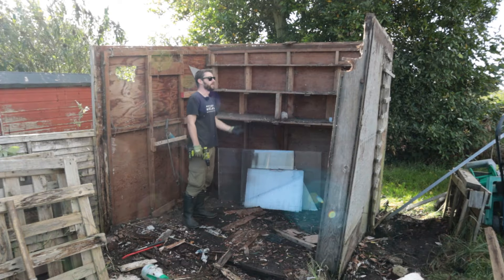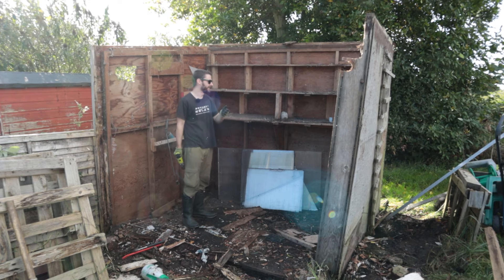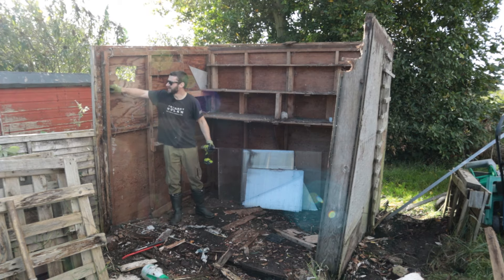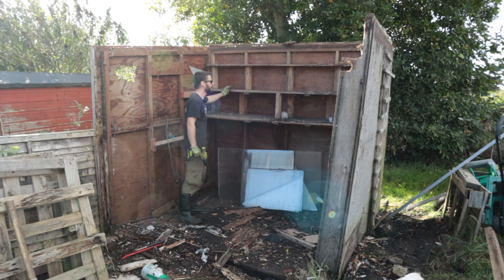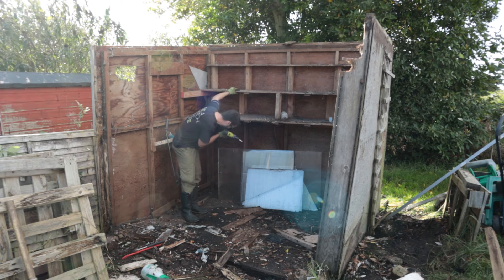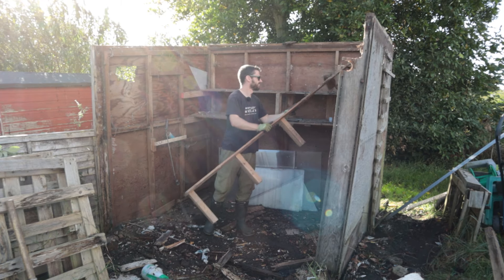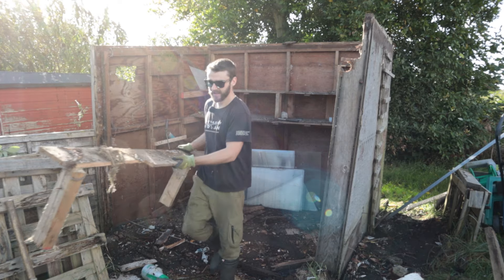The original idea was to be pretty systematic about this - I had to put that to one side, get the sledgehammer out and just get the roof off. But now I'm hoping I can be a bit more systematic again. I can see where the bolts are - these absolutely gigantic bolts that were holding it all together. I can look to get these shelves off because these look absolutely fine and well worth recycling. They look like they're just screwed in. There's a slight split but something still usable there.